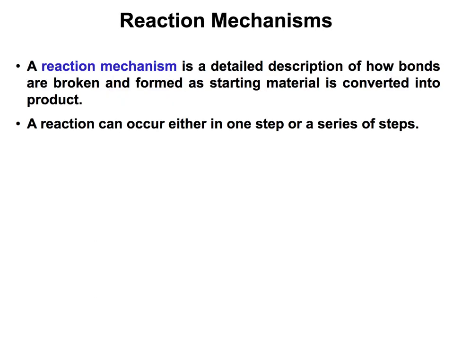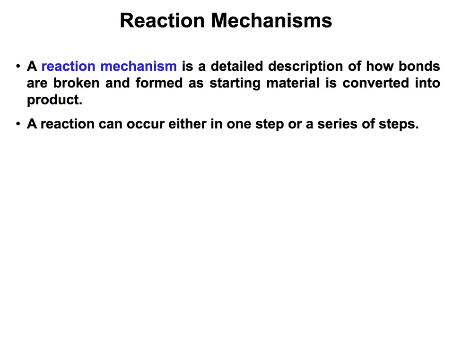So far, we've seen a general picture of how reactions are written in organic chemistry, and we've explored how the general reaction goes. But what we're going to see in this chapter is the detailed description of what bonds are being broken and what bonds are being formed, and that is what we call the reaction mechanisms.